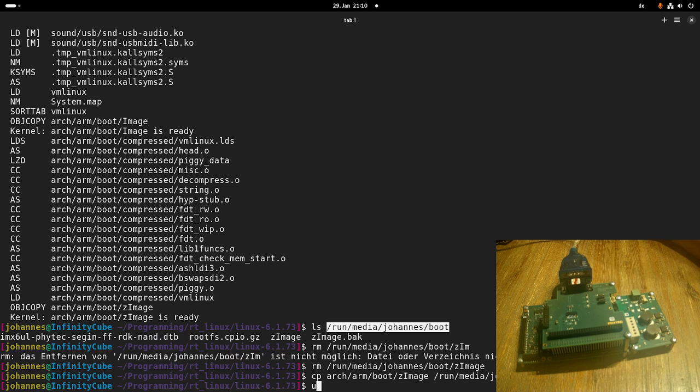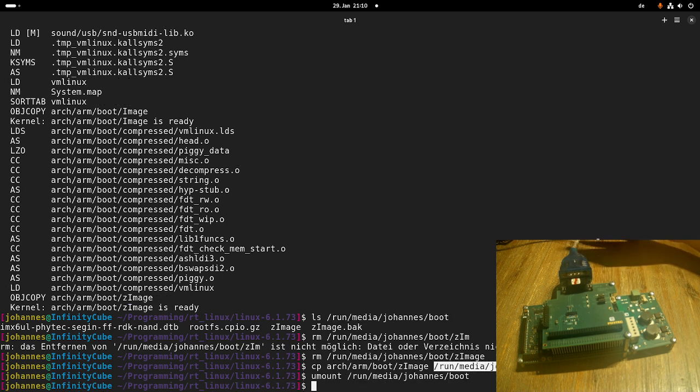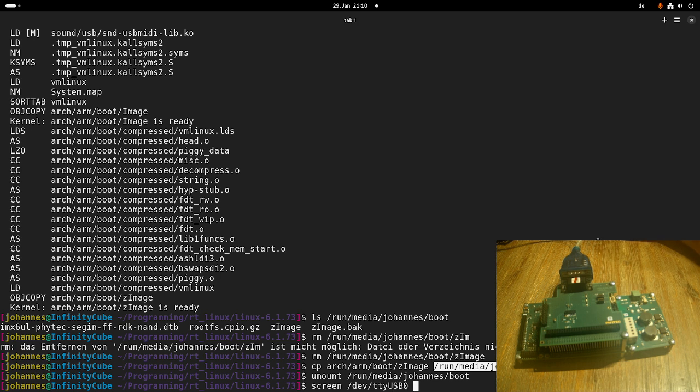Okay, then let's unmount our SD card and let's plug it in our phyBOARD and start up the system. So you can see here I have a serial terminal connected to it. So let me fire up screen, so we can see the kernel's log and we can see the system booting.